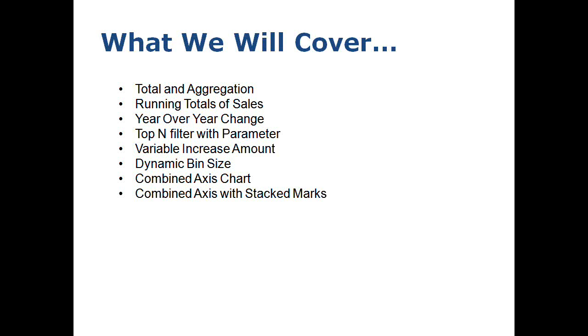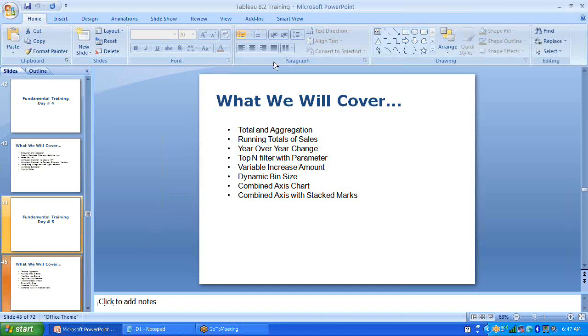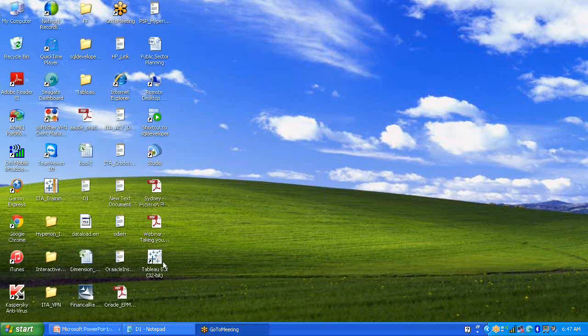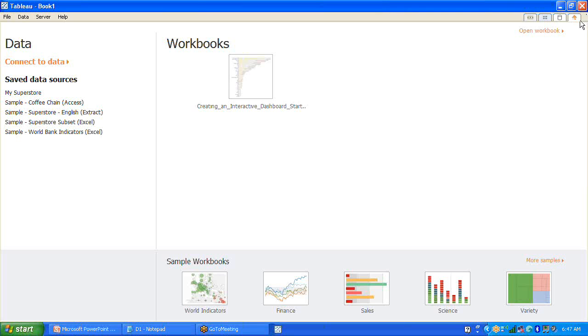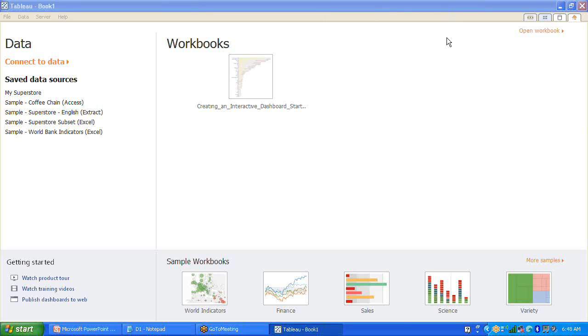So let's go to Tableau Desktop. Alright, so we connected to Tableau Desktop, and let's connect to my superstore.